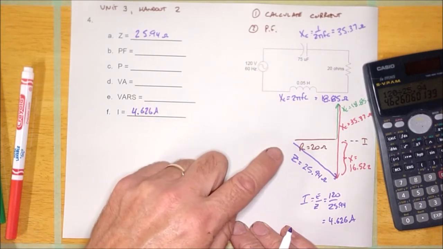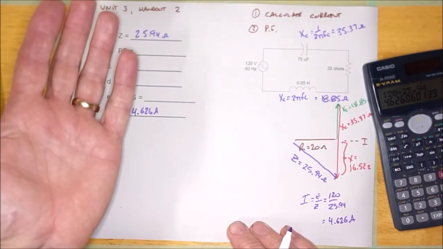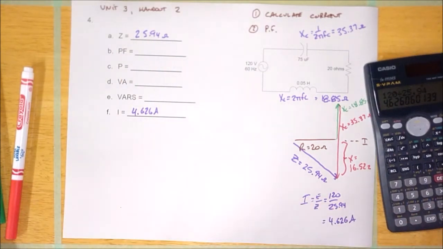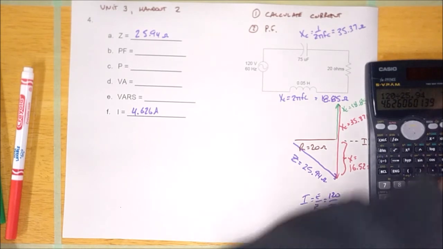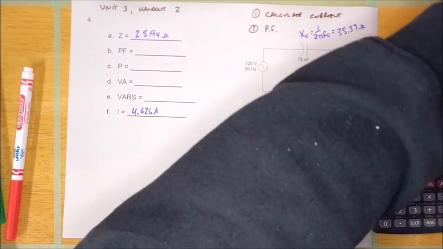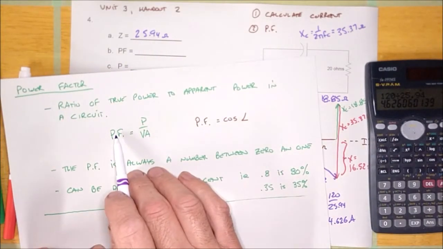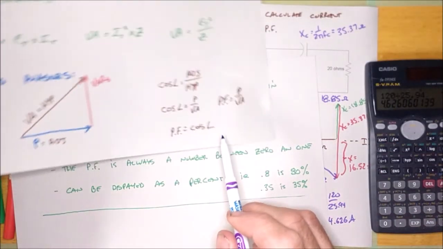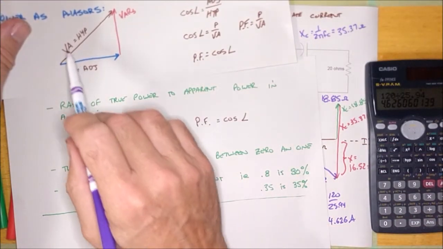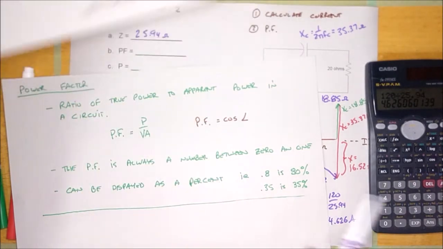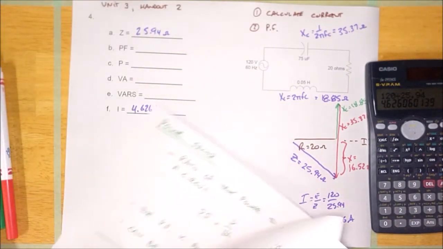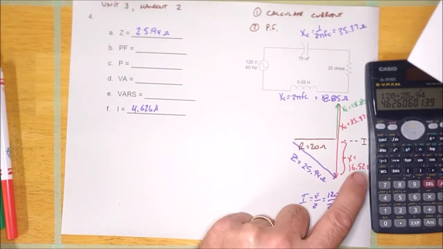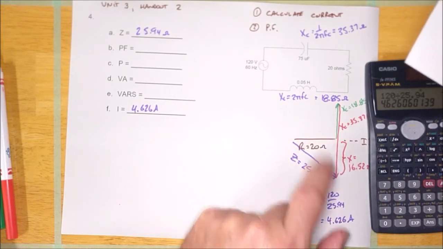Now, the power factor, there's a lot of ways to calculate that, okay, guys? But we know that the power factor, guys, let's see if I can find my sheet here. What did I do with it? I've got it right here. Okay, guys. We know that the power factor is P over VA. We also know that P is always the adjacent, VA is always the hypotenuse. Okay. So there's a couple of ways I could calculate the power factor in this circuit. I could calculate this angle and hit cos, right? And I know how to calculate this angle. It's going to be this over this, inverse tan, right? Opposite over adjacent, inverse tan.